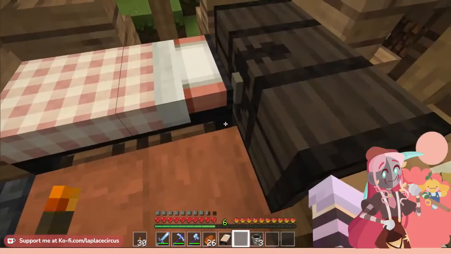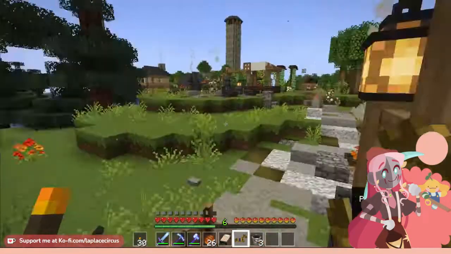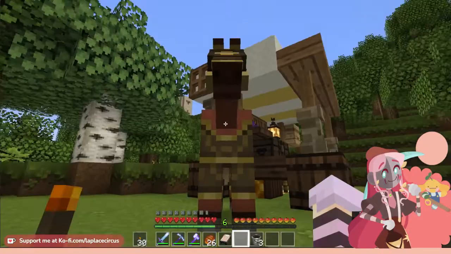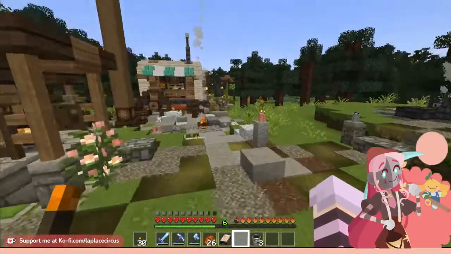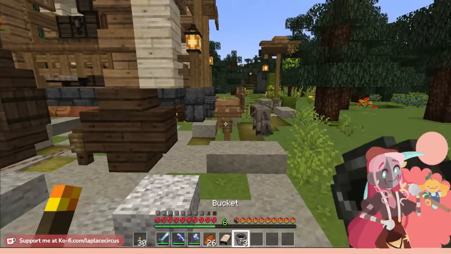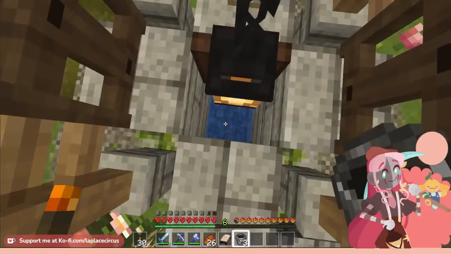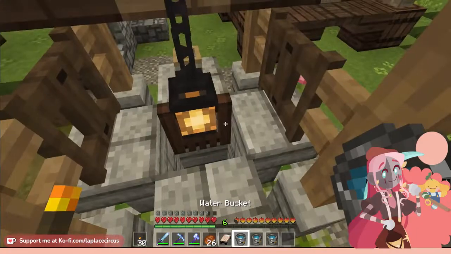Oh, hold on. Give me that. We have a horse, we might as well just give the horse an armor. Look at you. Dashing. We're gonna use my well for its intended purpose. There we go.